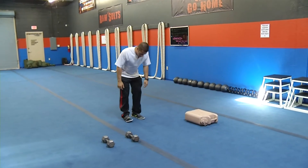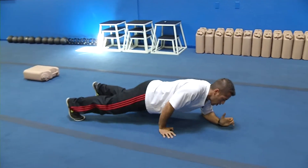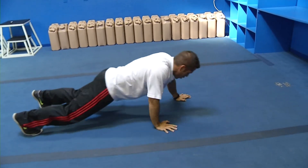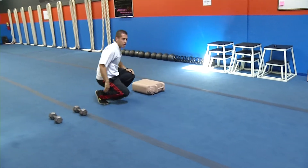Then we get some furniture moves right here — it's going to work a lot of the core. We're going to go just sliding; all the work is in your arms. If you're more advanced, you can drop to your elbows, come back up, drop to your elbows, come back up, and then go backwards. If you don't have a lot of space, you can just go a couple steps and back. Again, 20 to 30 seconds.